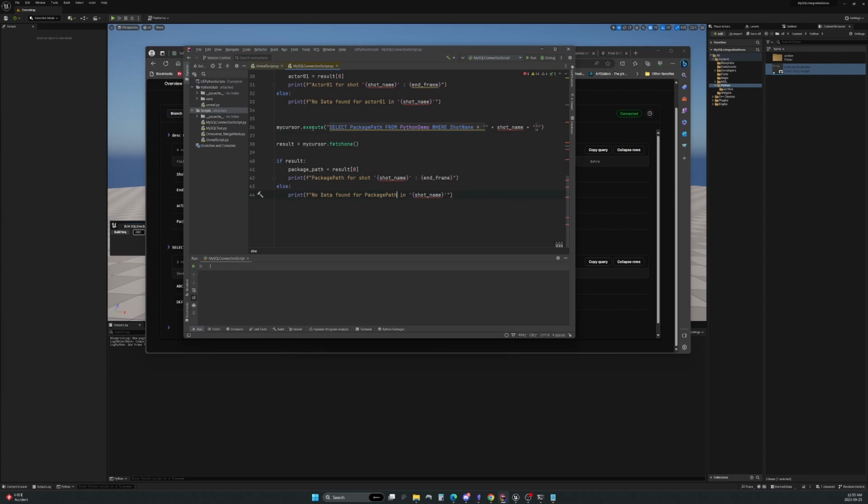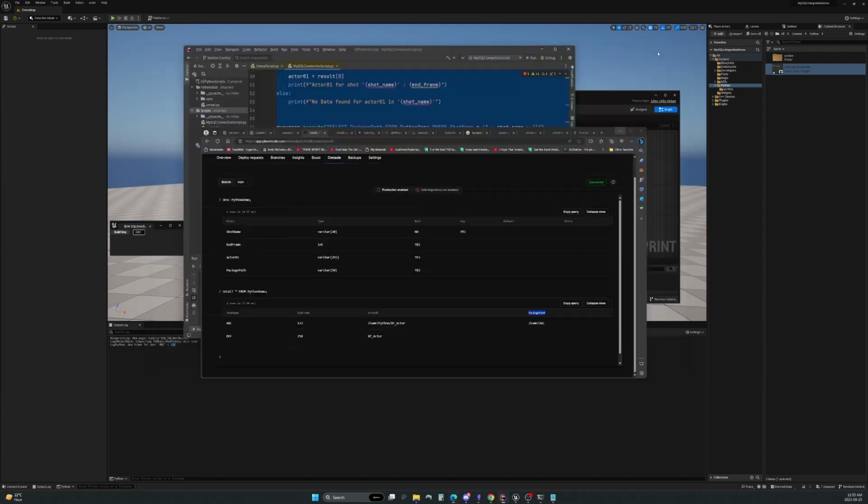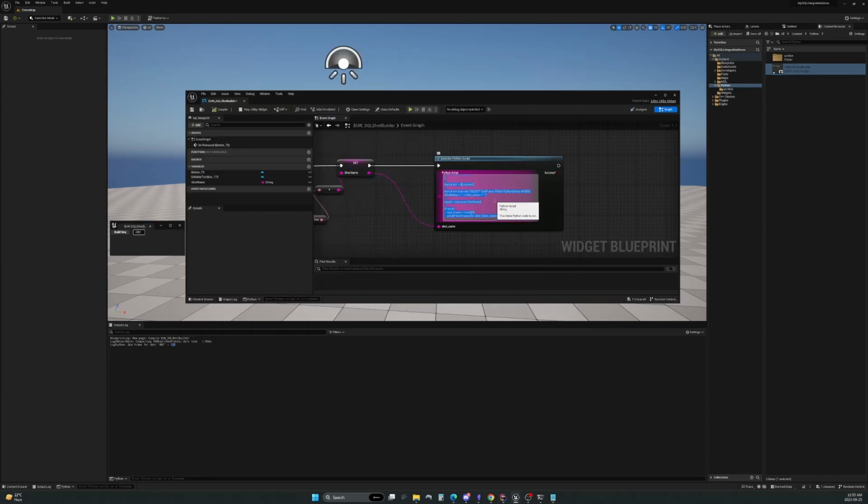And so that is pretty much most of our script. Let's jump back over into Unreal and give it a quick test. All right, so we'll just grab all that, minimize view, jump in here. And so if we compile ABC, that's our input shot. We'll clear this. And look at, here's the output.